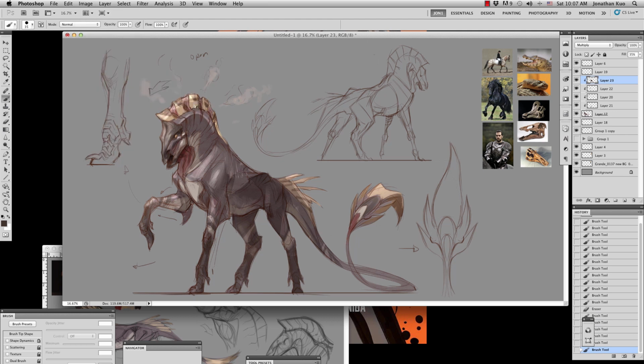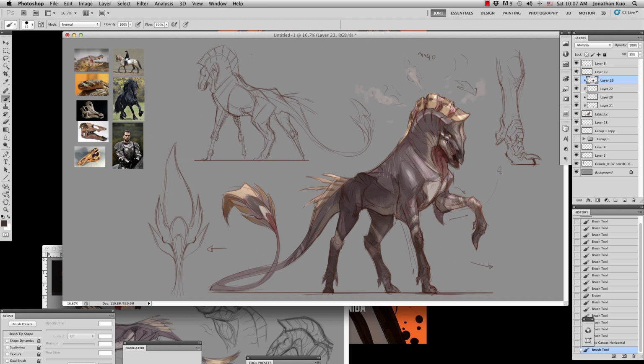I suck at ZBrush. I can't do a good ZBrush to save my life. I only mainly use it to have reference if I'm really struggling on something. But this particular way is a little more old-fashioned, a little more traditional, but it kind of trains your brain to solve problems with just one type of technique. And if you can do that, then adding ZBrush to your arsenal is going to be much better.